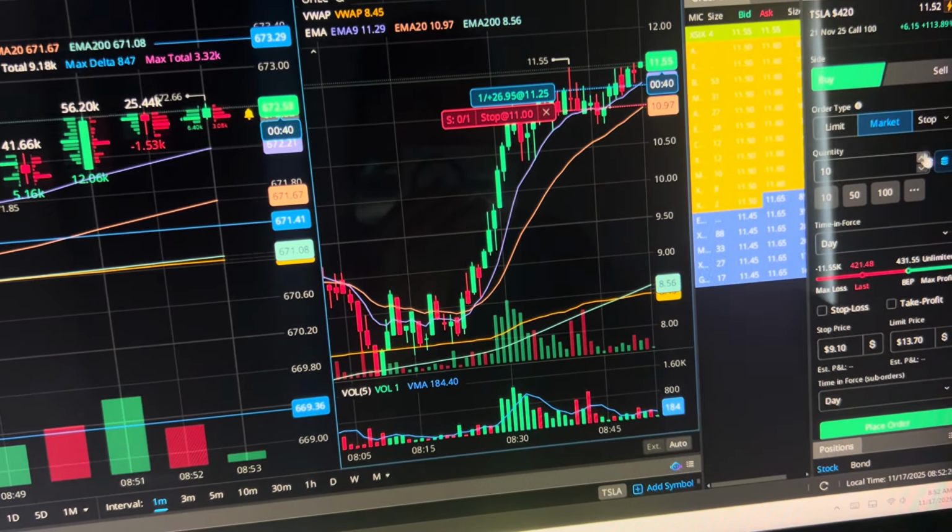So I'm riding up above the 9 EMA here, you can see right there. This is another video that I started because the other one got really long. So this is going to be one of those really long plays here with the video there. But if you can see here, it's straight up above the 9 EMA.